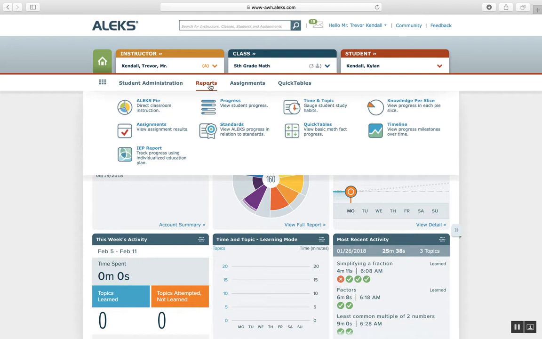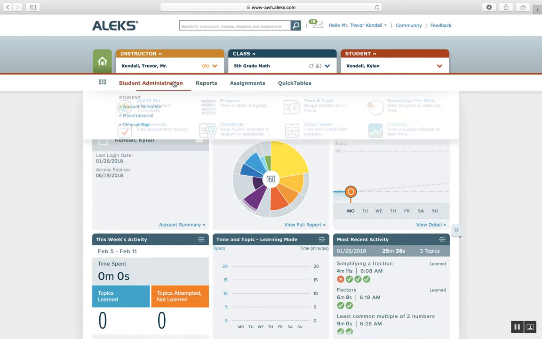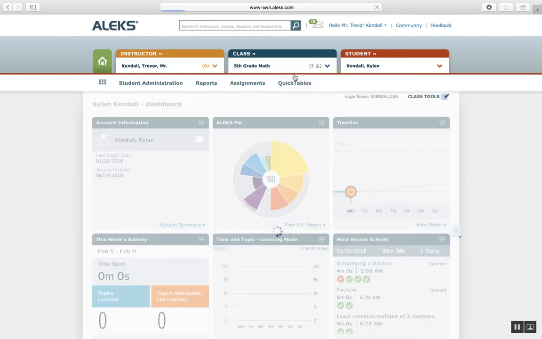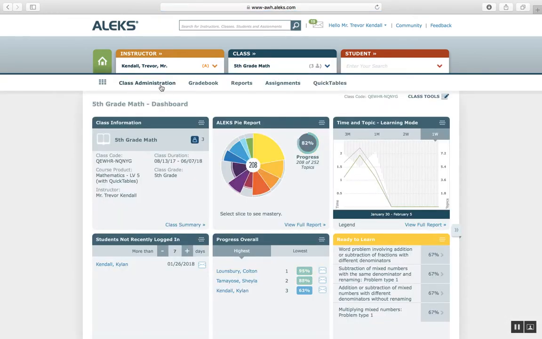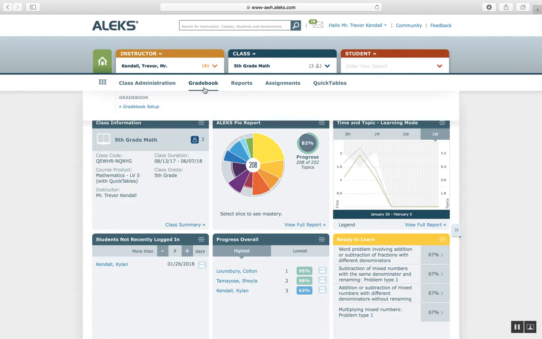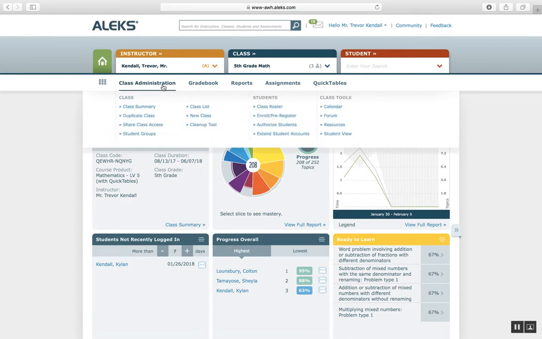But if I go in to reports, oh, actually, I should go back. There's one more thing I need to do here. When you have a class, let's just click fifth grade math still. When you have a class, once you make your student roster, which in your administration one, in that drop down, you just do student roster and you add student names if you didn't already in the setup process. But you go to class administration and see in students here, enroll.